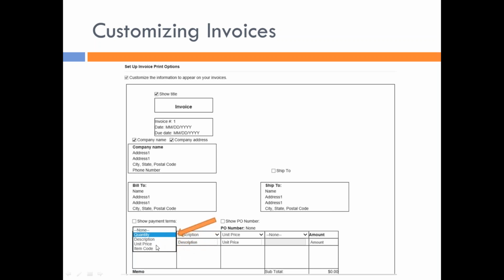Down here, you can choose what titles you want for the different columns or whether or not you want a column to be there. So if I want to change the order and I wanted description to be first and quantity to be second, I would just change it right here in the drop down. You also have the ability to change the name. So if I didn't want the third one to be called unit price, if I wanted it to be price of product or whatever name you would want, you can just edit it right there, or your clients can edit it right there and change it.